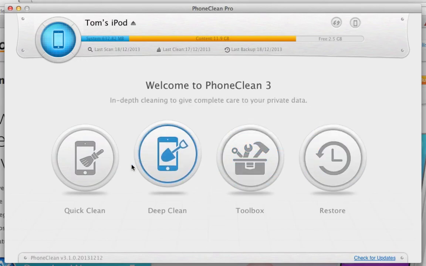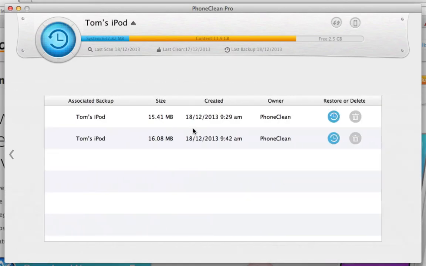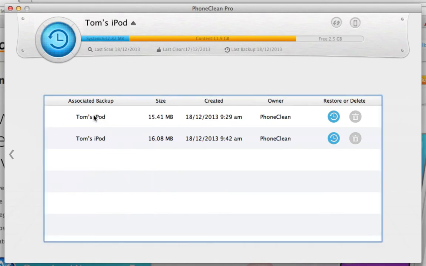You also have restore. So once your device has gone through a backup process, you have your restores as you see here. So it's been done by Phone Clean, not iTunes. So I have direct backups in here. So if something goes wrong during this process and data happens to get deleted, that it won't, guaranteed that it shouldn't get deleted, you can do a restore from these backup points, or delete. You can delete these restores also.